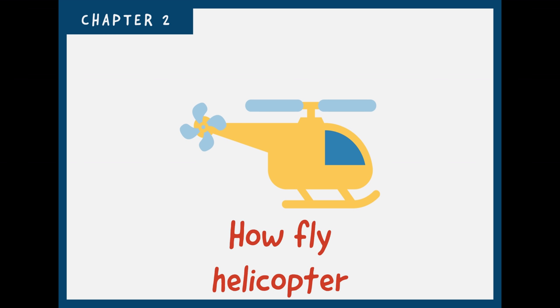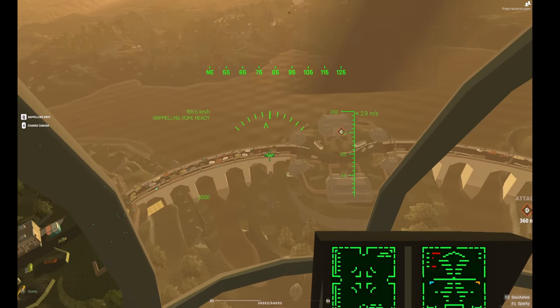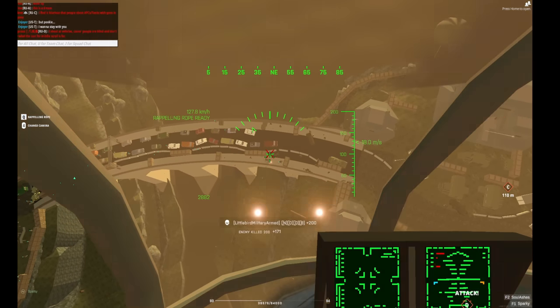Chapter 2, How to Fly the Littlebird. I'm assuming you've already set up your controls correctly, and if you haven't, go check out my beginner's guide. There are a few flying styles that you need to master to be ready for any situation.